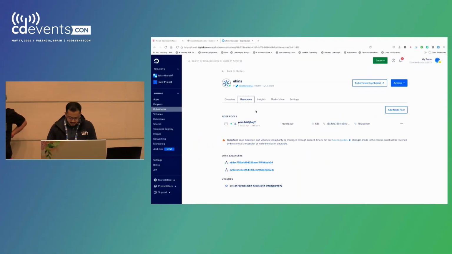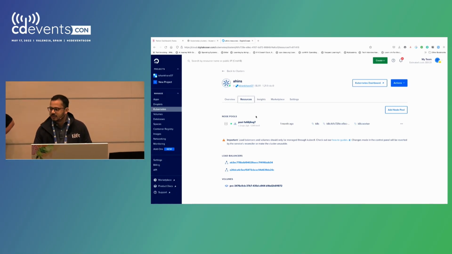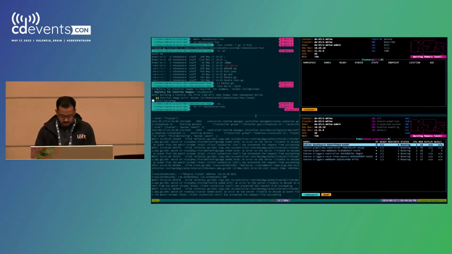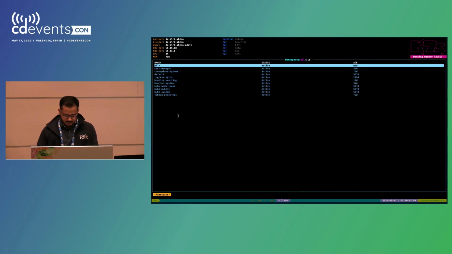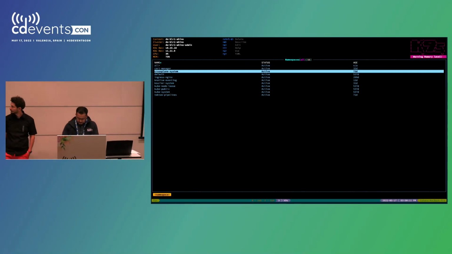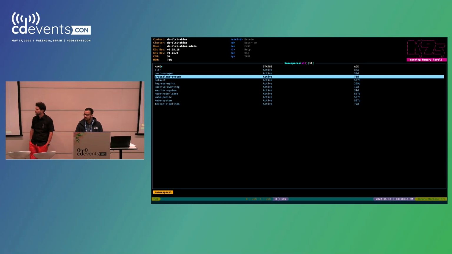So to start with, this is our DigitalOcean cluster, which is the platform cluster, and I'll just go through the tools that we have on this cluster. You can definitely make it bigger. Is it okay? Can you make it bigger? There you go. Is that okay? Yes.